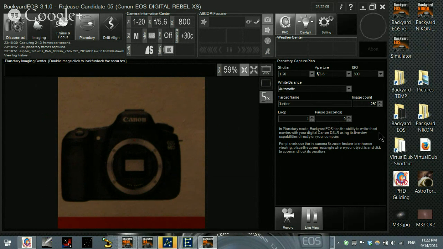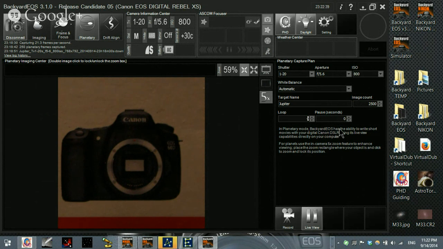So you want to keep the image count to a reasonable number. I would probably advise to not take anything more than 2,000 or 2,500 frames in one particular file, so that you manage the size of your AVI. But what you could do instead is increase the loop count to, let's say, 4.